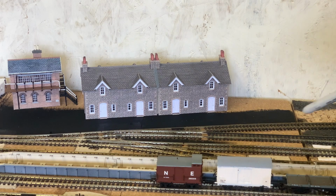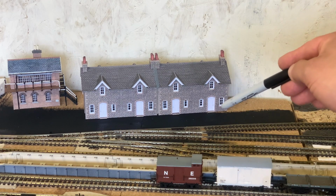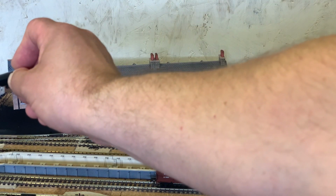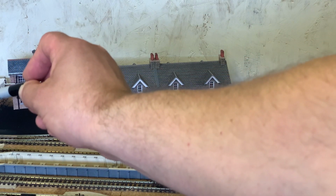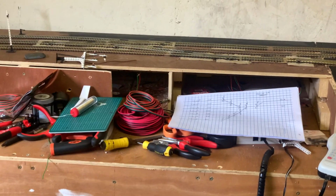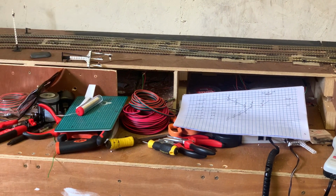And then route C would set the runround crossover to reverse, the access to the sidings to normal, the catch points or trap points to reverse, the down main to platform crossover to normal. And if we pan around this way, I don't want to keep panning, and the main to main crossover to reverse to enable a locomotive to run round. So that's three routes. And then once the locos run round back onto the up main, we'd select route B, which is straight through on the up line from the platform. And then the locomotive can then back onto its train, couple up, push the train back into the station.